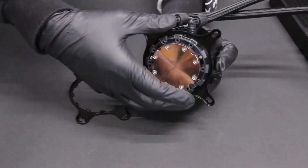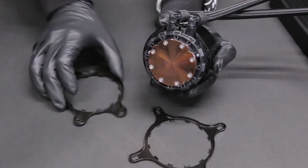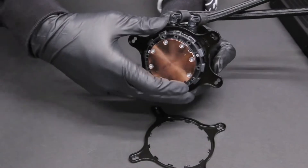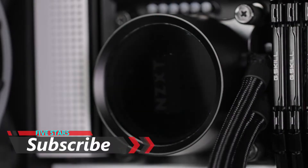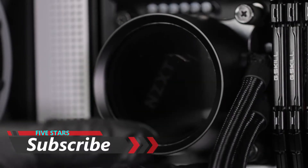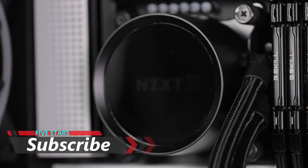To change the retention bracket, press and hold the Intel retention bracket firmly towards the pump and rotate it counterclockwise to release. Then install the AMD retention bracket onto the pump. The logo orientation of the Kraken X can be adjusted using the rotatable cap, which has a rotatable upper section with 12 locking points. Depending on your motherboard, you can orient the pump to fit your needs.